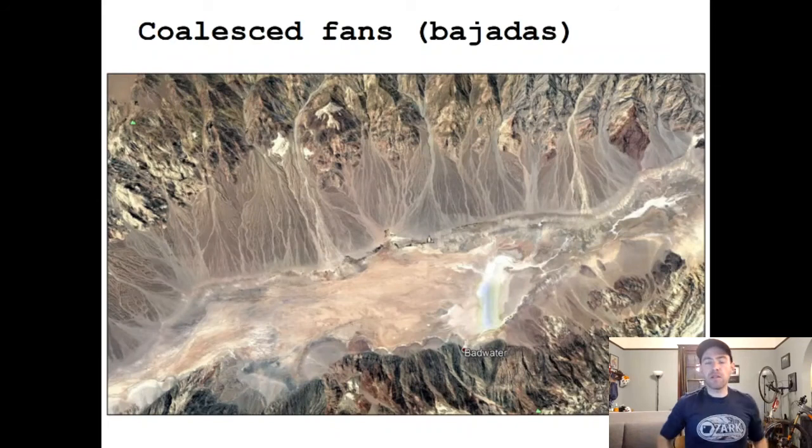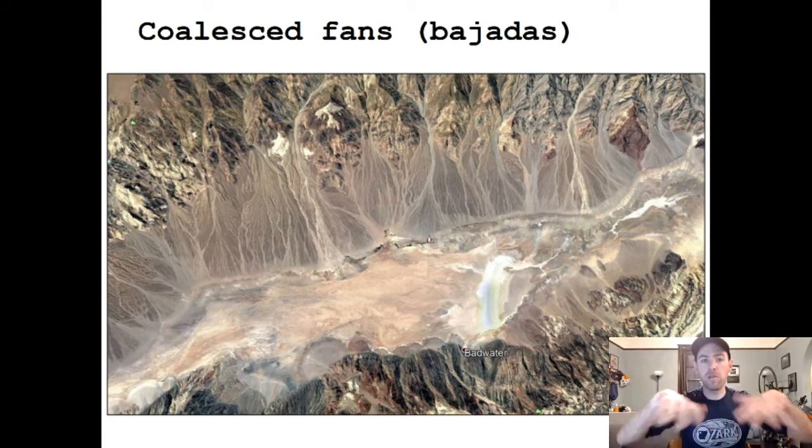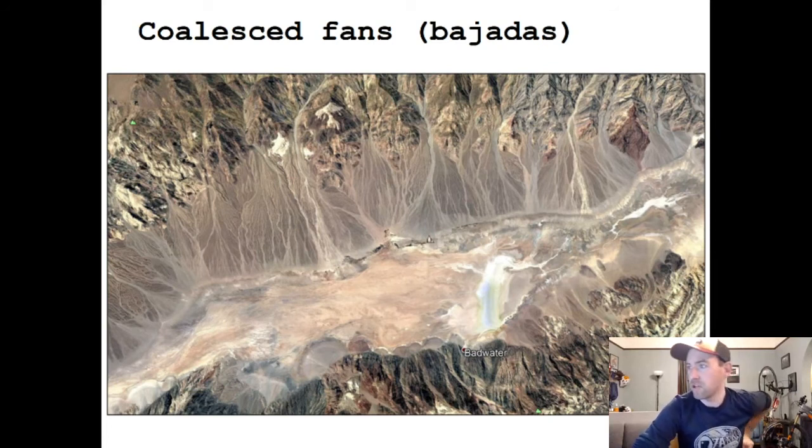So as these fans grow in both the downstream and the lateral extent, they can start to coalesce, and you get these really cool features.